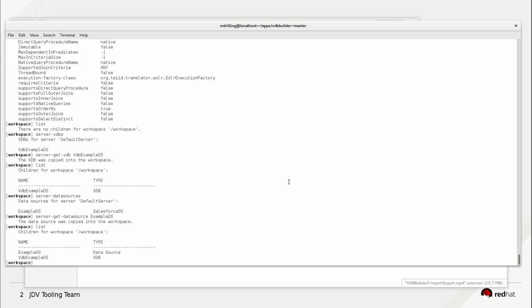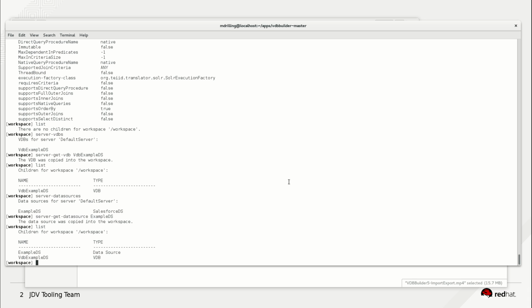So at this point, you have the objects in your VDB Builder workspace. You can edit them, do whatever you want with them, deploy them to that server under a different name. You can connect to a different server and deploy them to a different server, whatever you want to do.